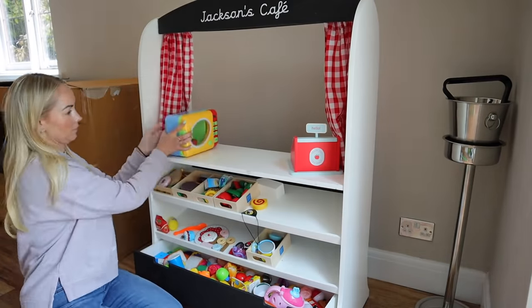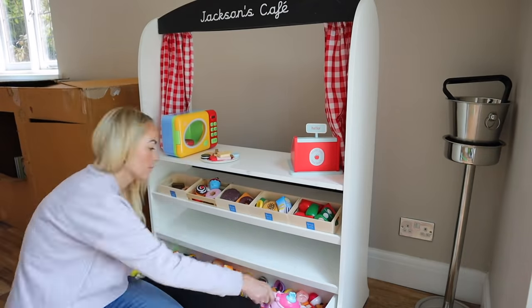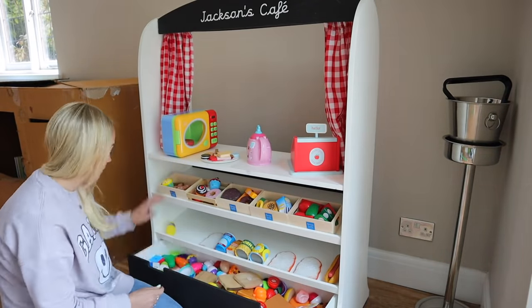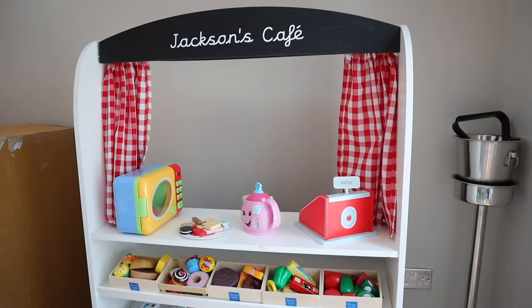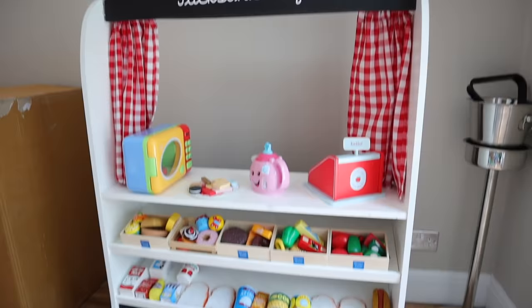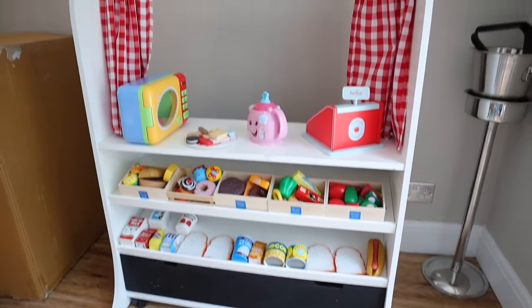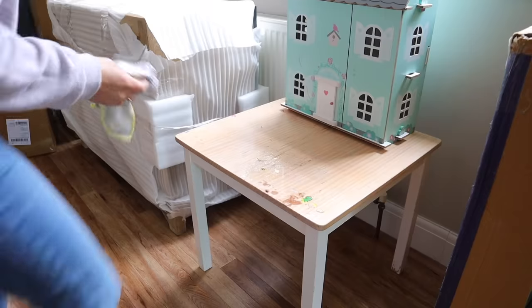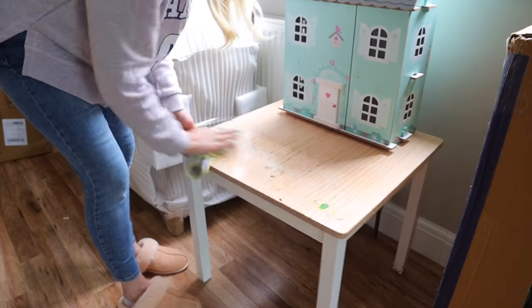He loves this thing. He got it for Christmas, plays with it all the time. But every now and then, it's my guilty pleasure to tidy up and sort all the little food out in the kitchen. And he also just got that little microwave. You bought him that microwave, didn't you? Yeah, from the charity shop. So then Matt got him a little microwave in the charity shop downstairs.